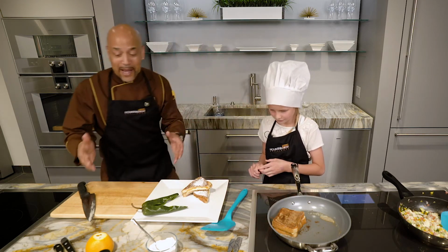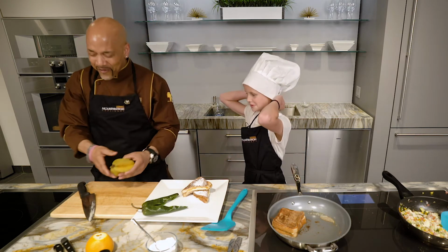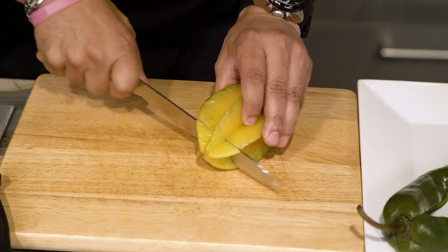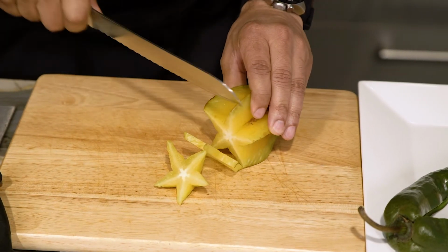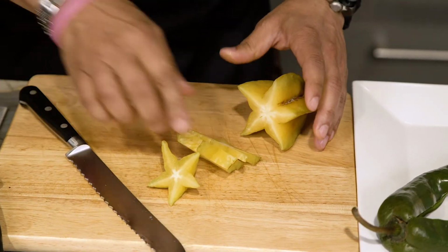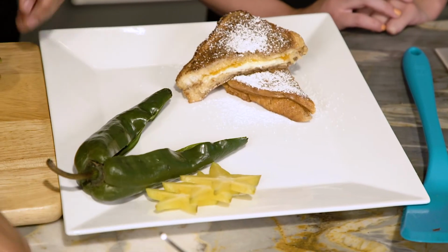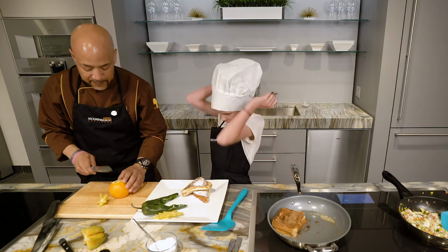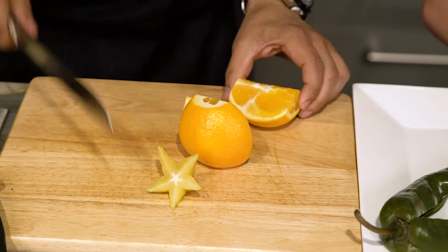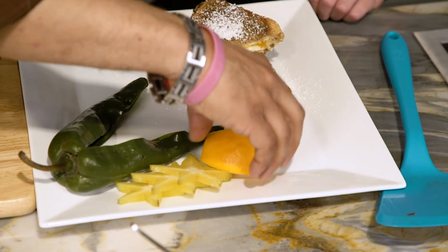Now, we gotta make the plate look good for Mom. So what is this? Starfruit. Starfruit, yes. So we're gonna take this and make a cut like that, make a cut like that, make a cut like that. Okay. And then we'll put some of this right there like that, right? And then we're gonna take this orange. And then just because we want that color, and just put that on there like that, right?